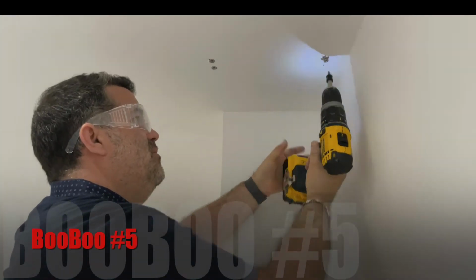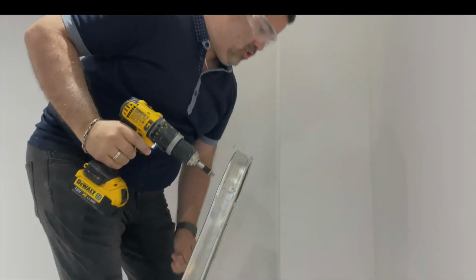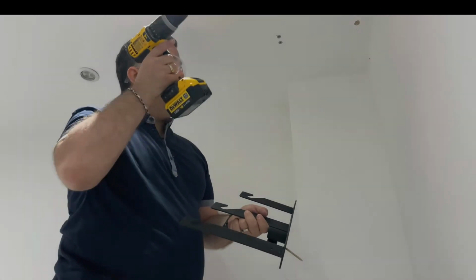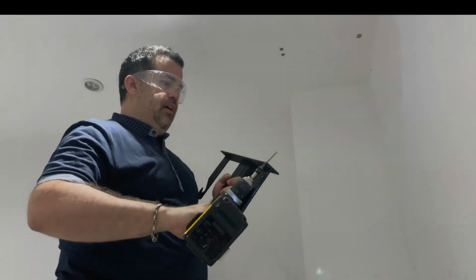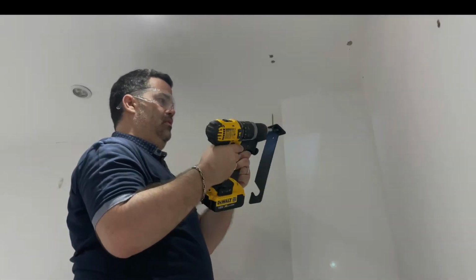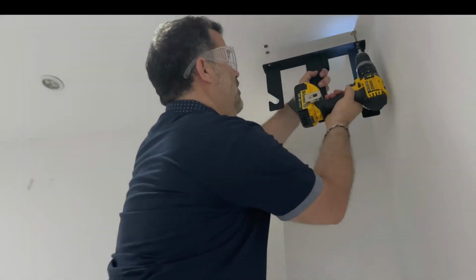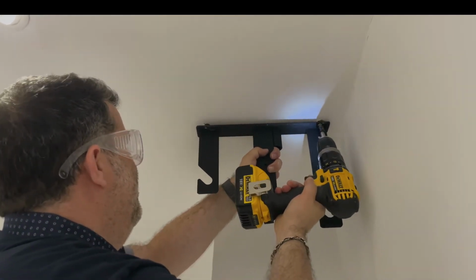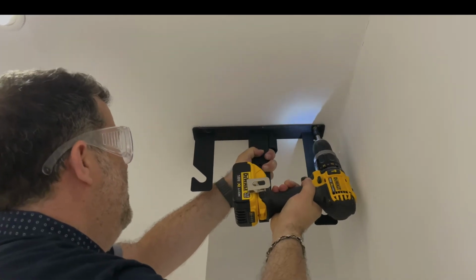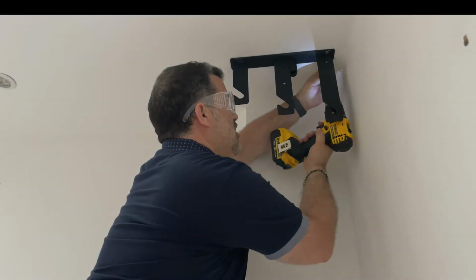Right, okay. So we've hit another wooden joist, that's good. Because I'll be able to go straight into that one. So it seems I've got a solid wood beam at the back corner one. So I'm going to try my luck and go straight in with this and see if I get a nice strong fixing. Wish me luck. Sometimes you're just lucky. It's a solid wood joist in there, so I can go straight in on the other side.